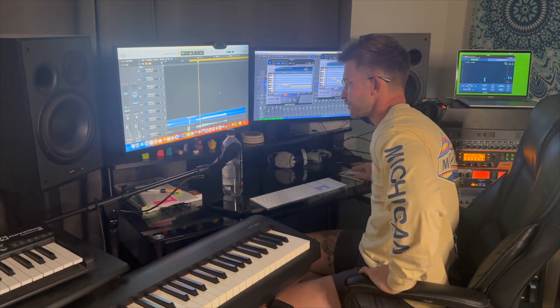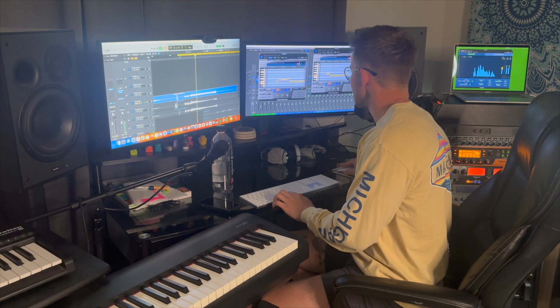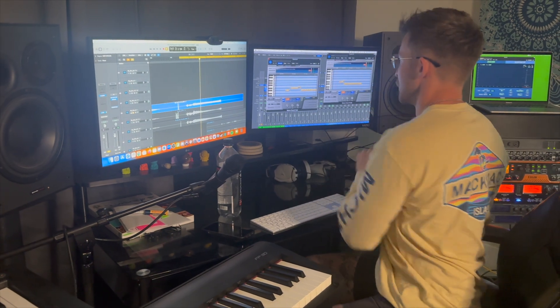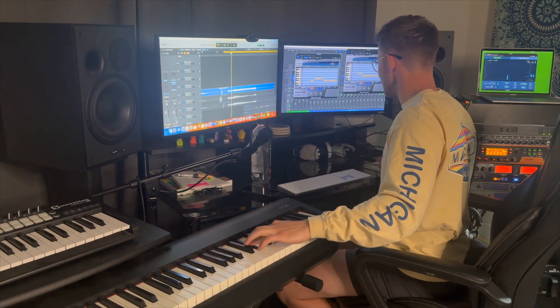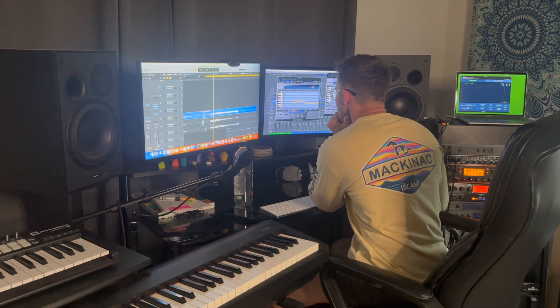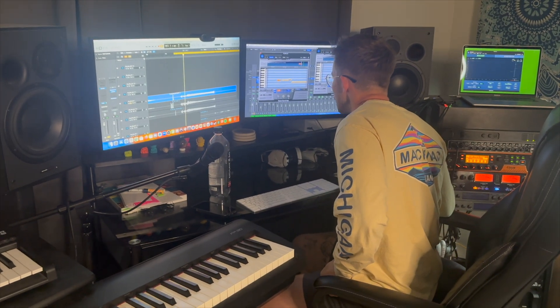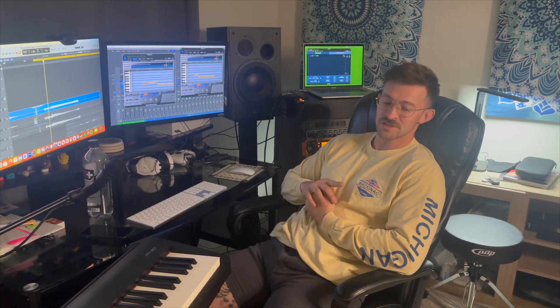This is so much time. Well, we're doing the Lord's work — just getting it to sound like angels. It's going to be worth it. We're going on hour four already. There is no place that time goes by faster than in the studio. I literally could be here for 16 hours and feel like I was here for 15 minutes. But my ass is asleep, I'll tell you that much.